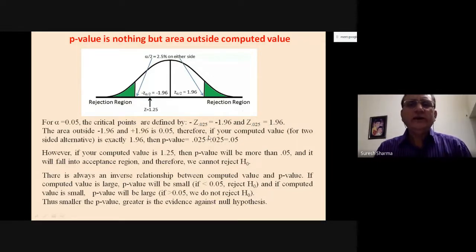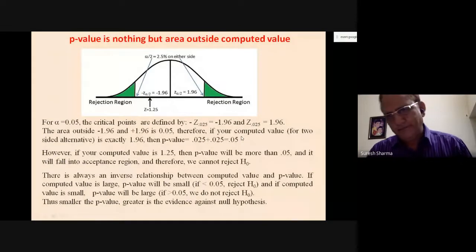Let's say your exact computed value is 1.96. Then look at the definition. P-value is nothing but the area outside the computed value. So the area outside this is 0.025, and the area outside this is 0.025. So it will be 0.025 plus 0.025, and your exact p-value will be 0.05.